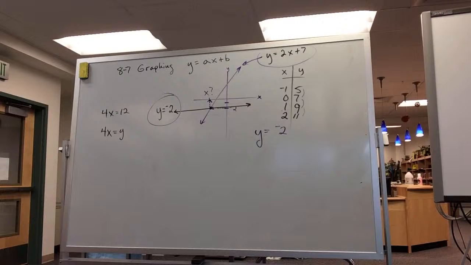All right. So when you're using the trace function, you can slide and you can get really close to figure out approximately what the solution is. But there's a way to actually make the calculator tell you the exact point. You see, if you look on the bottom of your screen when you're sliding back and forth, probably, good job.